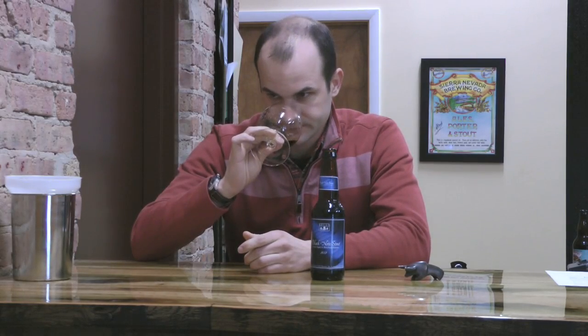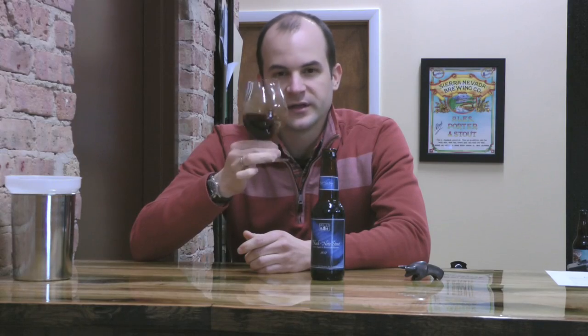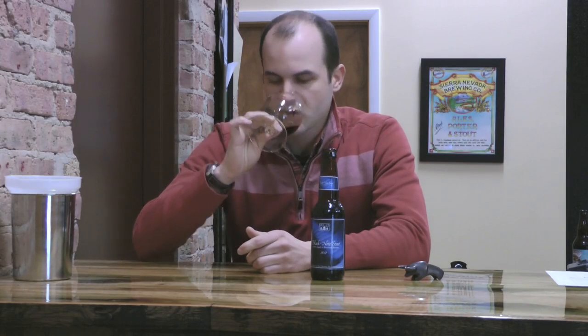Integrated very well with the wood. So the wood is definitely taking prominence, I'd say, even over the beer. I'm getting a lot of wood, a lot of coconut. Those are things obviously from the barrel. I don't get coconut and wood in Expedition or Cream Stout. But not overdone. It's got a really nice, almost savory note to it. A little bit of nuttiness, maybe walnut.